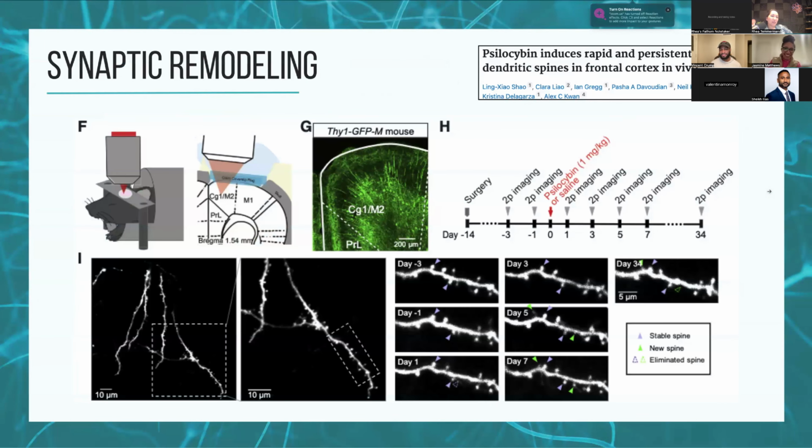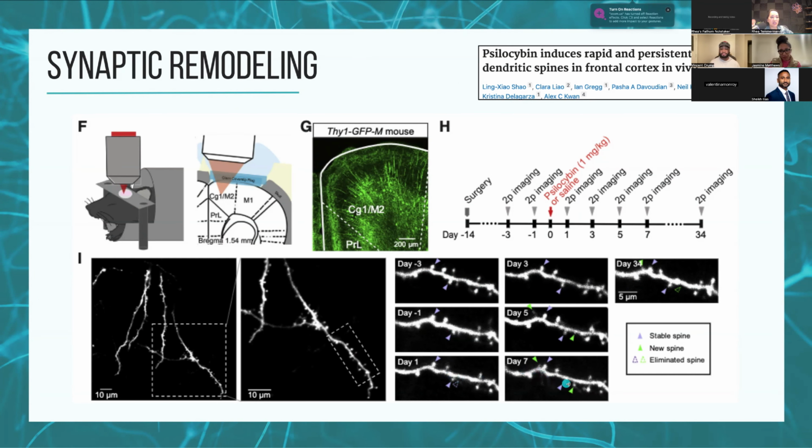That's just some kind of how we study synaptic remodeling. It's kind of interesting. We actually, in mice, do this in our department. We put a window in the skull, and then we can microscope through that window over the course of several days. So this mouse administers psilocybin, and then we watch these dendritic spines grow and shrink over the course of several days by taking continuous pictures of the brain of those dendrites.